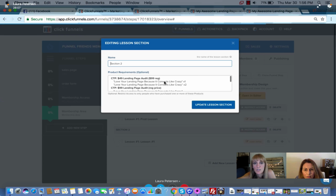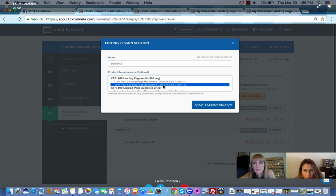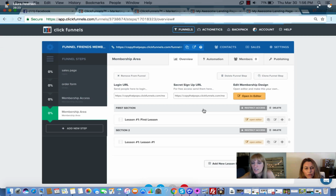So where are these prices? These are other sales pages that have been set up that people have opted into? These are products that you make on those order form pages. So these are ones that I made in other different things. This is not actually relevant at all to the current one, but just as an example, you have to make the products first in your order forms, and then you can identify it later. Yeah, as a drop down. Cool.